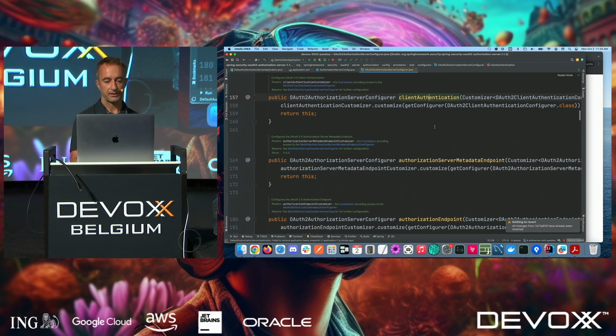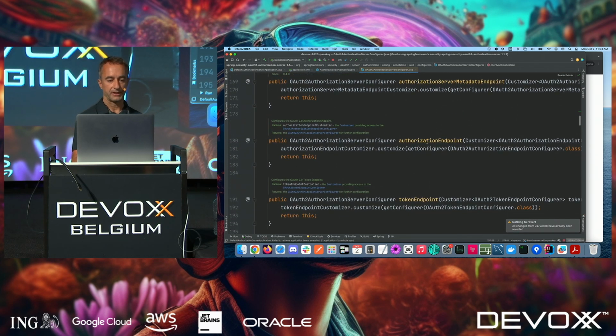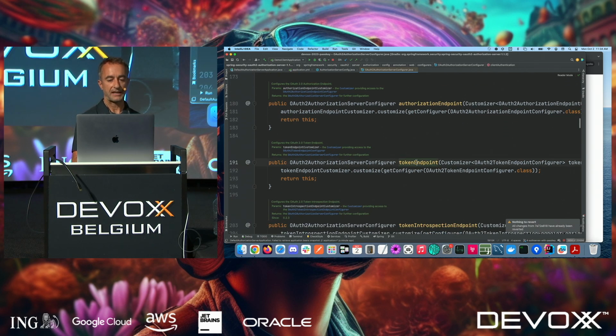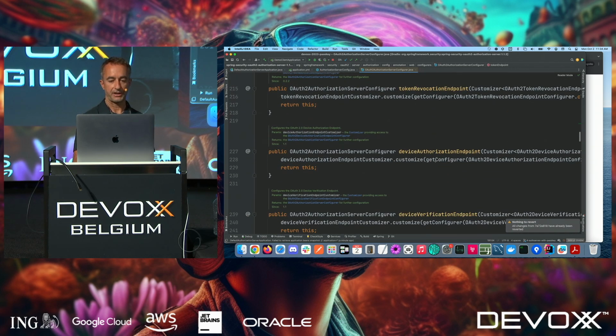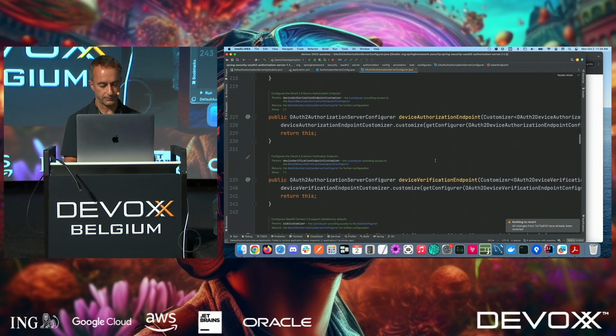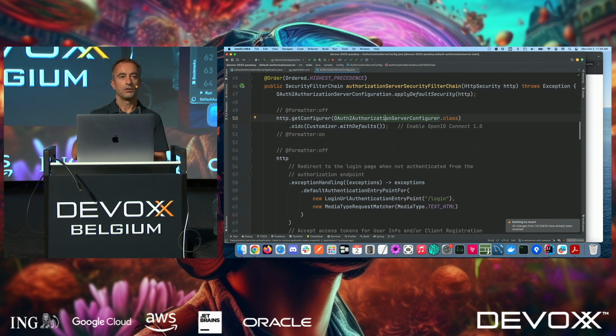And we're going to configure a couple of things as we go through, but all the endpoints are here. So if I want to configure the token endpoint, I'll access this. And there's a bunch of configuration options there. Same with token introspection and so forth, right? So this is the root configurer for OAuth2 authorization server and OpenID Connect. Just by doing this here, I'm automatically enabling OpenID Connect. There's a couple other things I need to do though.